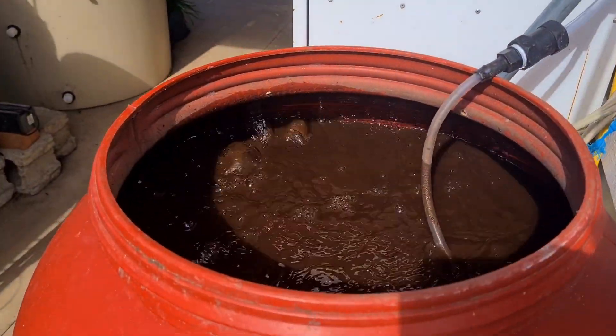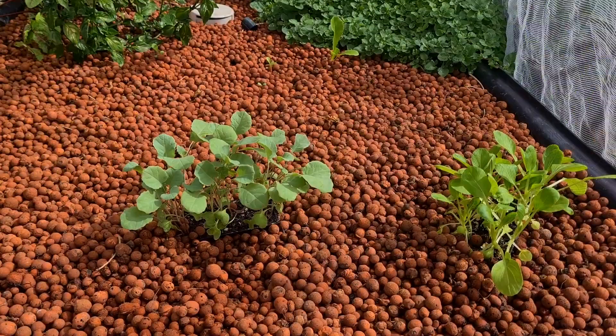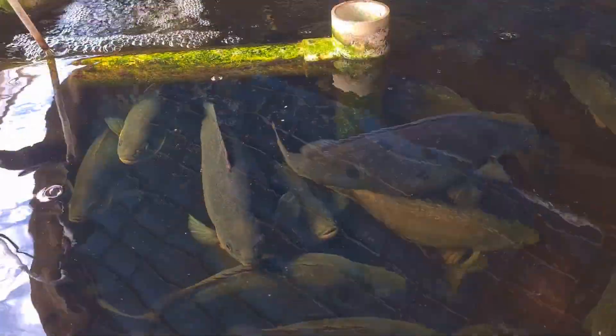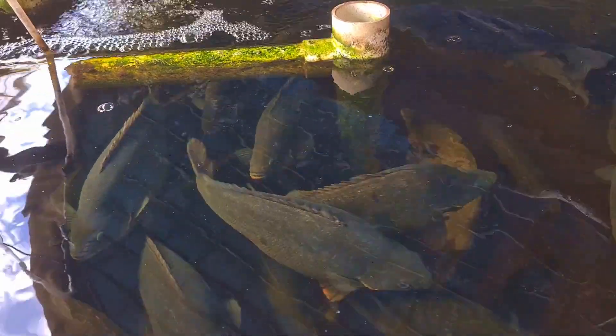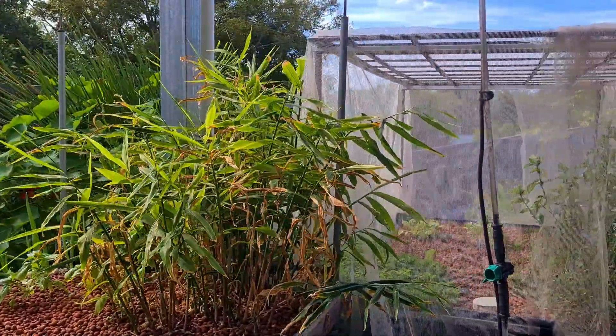How's it going folks? In this week's video we'll be looking at the mineralizing tank that I used to reclaim some nutrients for the system. Also be looking at some new starts and how I'll be protecting them from insects just behind me there. And at the end we'll have a bit of a gander at how I'm preparing the fish so they're ready for harvest in a couple of weeks time. So to begin with I'll give you a rough look at how the beds are going.